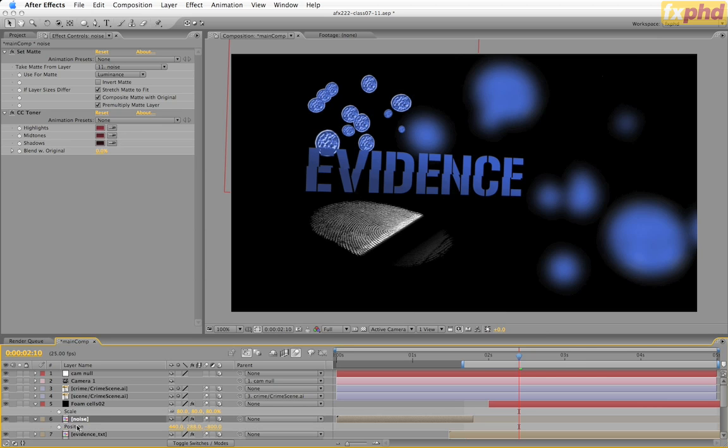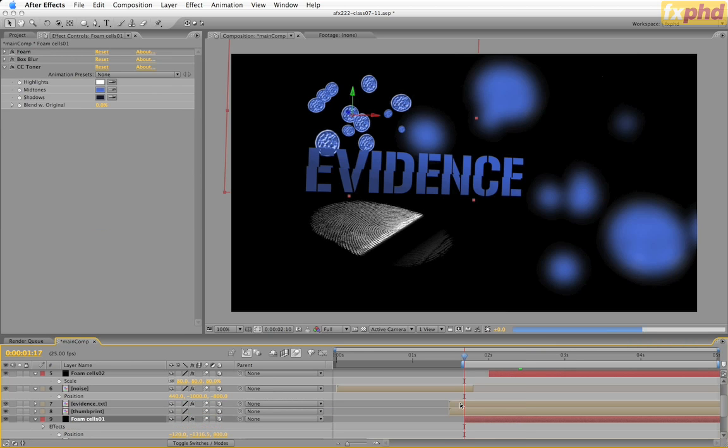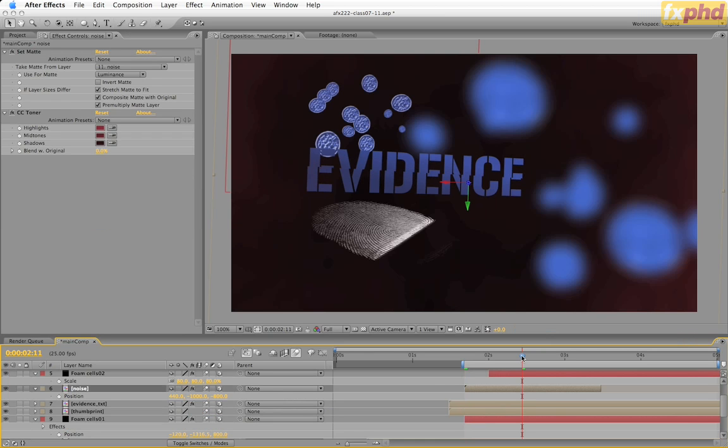At the moment the noise layer I've duplicated is right down at the bottom next to the homicide text, so we need to raise that up. Again, I'm just going to adjust the position of this. The only thing we need to adjust is the Y parameter. We can leave the rest the same, hopefully. Let's set minus 1000 to see what that's like. Okay, the layer's been trimmed so we can't see it at all. Go to our foam cells and press I, select our noise layer, square left bracket just to trim that to there. Let's jump forward in time again so we can see it with all the other elements.